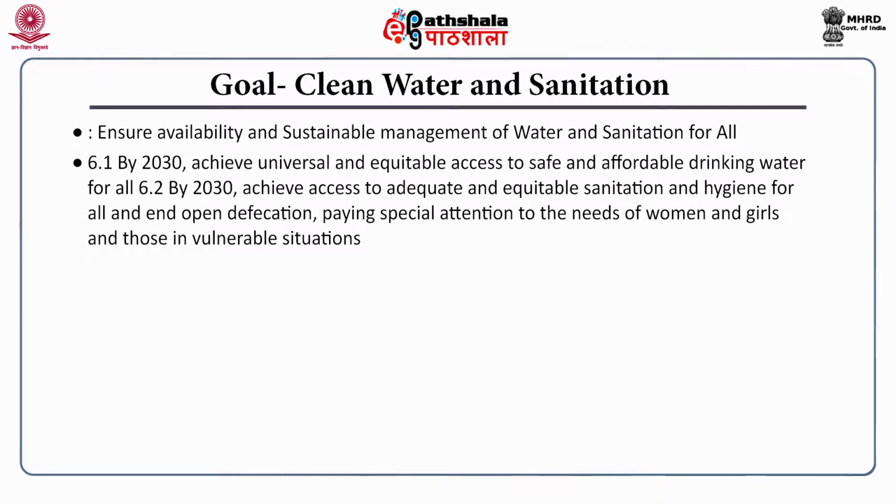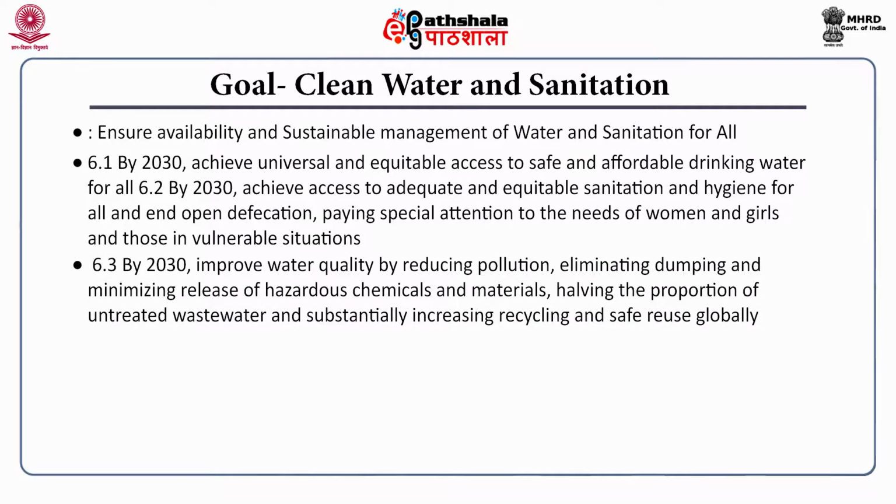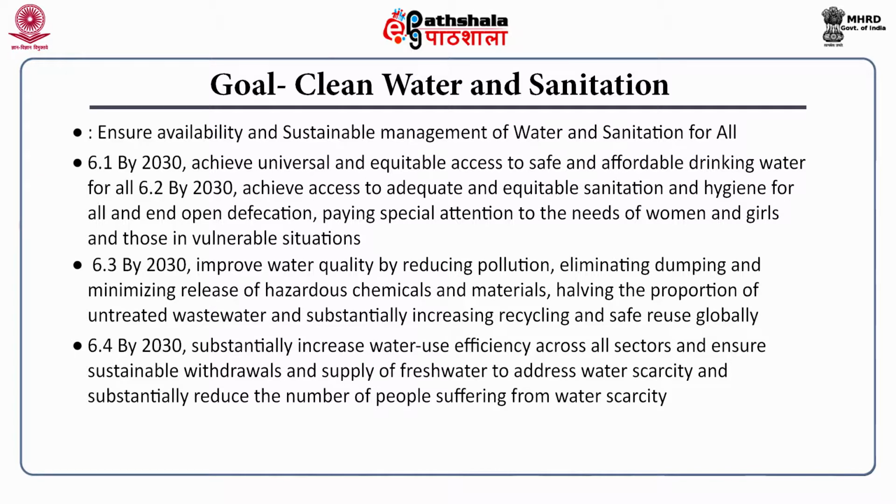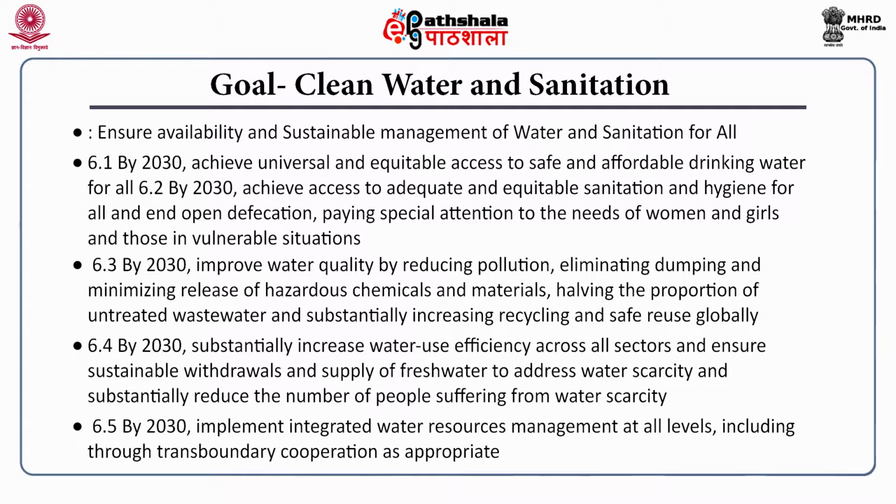By 2030, achieve universal equitable access to safe and affordable drinking water. Also, have adequate and equitable sanitation and hygiene for all and end open defecation. Improve water quality by reducing pollution and elimination of dumping and minimizing release of hazardous chemicals. Substantially increase water resource management at all levels through trans-boundary cooperation.